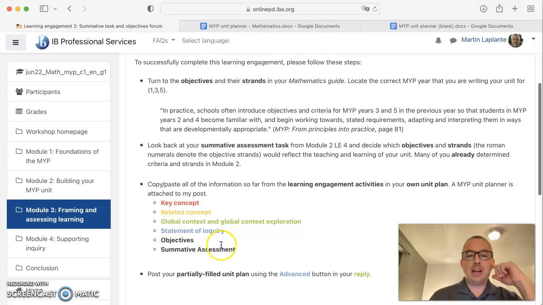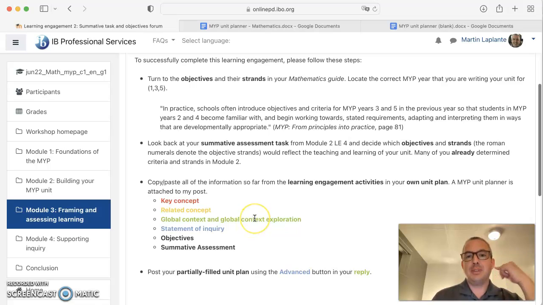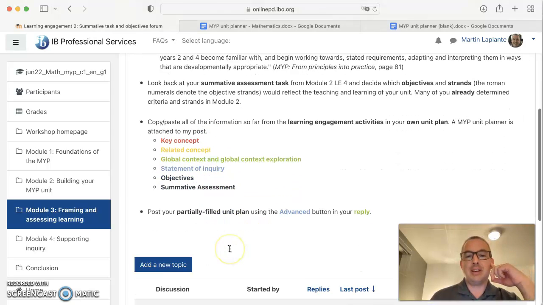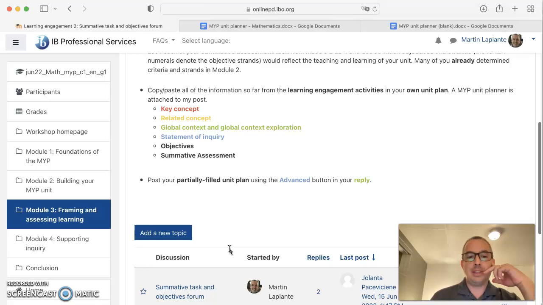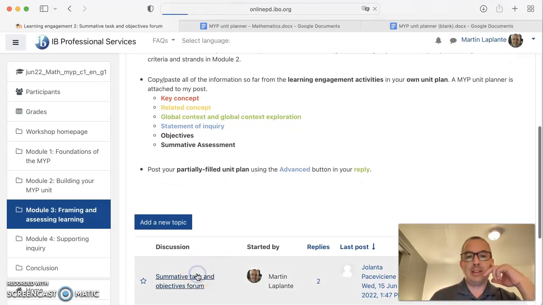So you have basically done many parts of the unit plan. Instead of going back to your unit, I would ask you to just look at the strands, look if all strands can be assessed with your task, select some strands if it is relevant, and copy paste all of that in a unit plan. So I can go through it first.